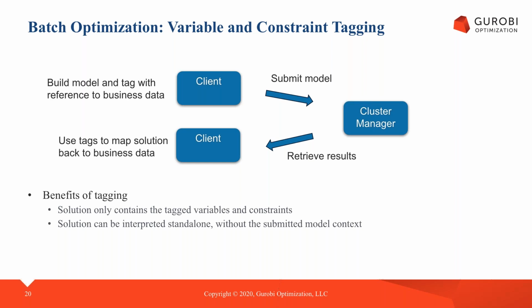It's also a way to map your business entity and the variables. So when building the model, you need to think about that and assign tags to those variables such that you can read your solution and interpret your solution to build your business solution out of it. This is pretty powerful because you can interpret your solution standalone. You don't need the model context that was used in the first place.